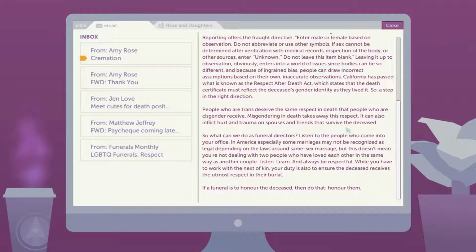Listen, learn, be respectful. Your duty is to ensure the deceased receives the utmost respect in their burial.